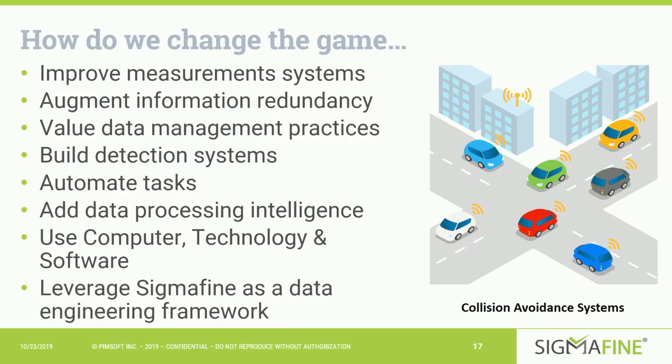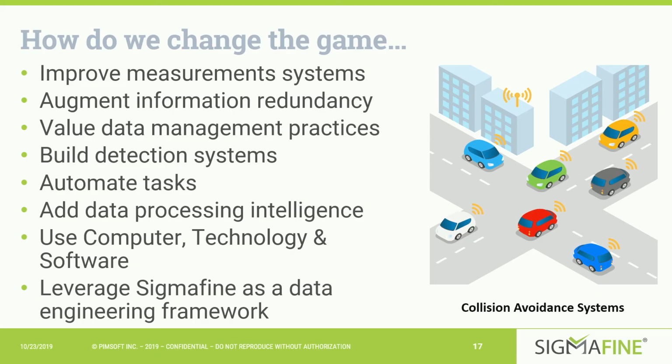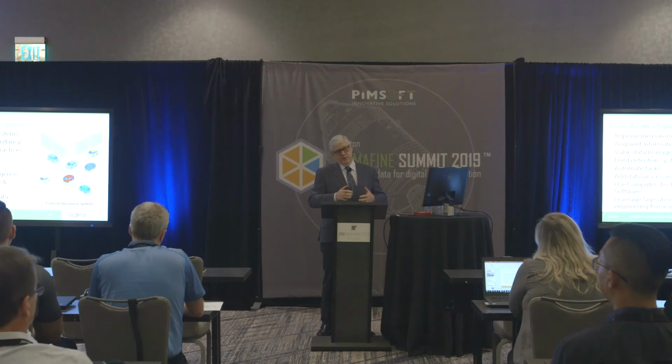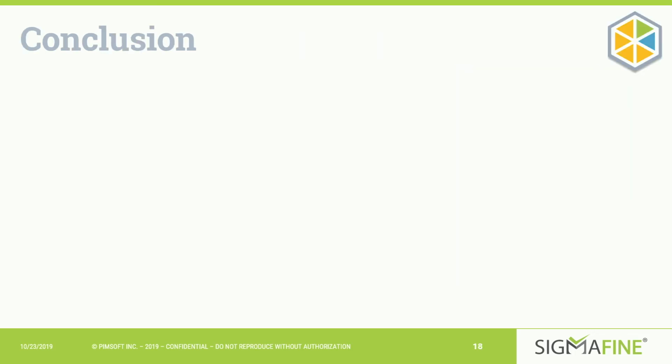So this is really the transformation that's happening in the Sigmafine world right now, going from very basic data quality discussions to a much more advanced approach. I don't want to say self-healing, but self-helping, where you can deal with the fact that you're missing a meter because the system has enough redundancy. It'll pick up a value, and it'll tell you the meter is off, and it'll tell you to go fix it. In the meantime, it's giving you a replacement value. So this is very important. This is the story of where we are today with Sigmafine.